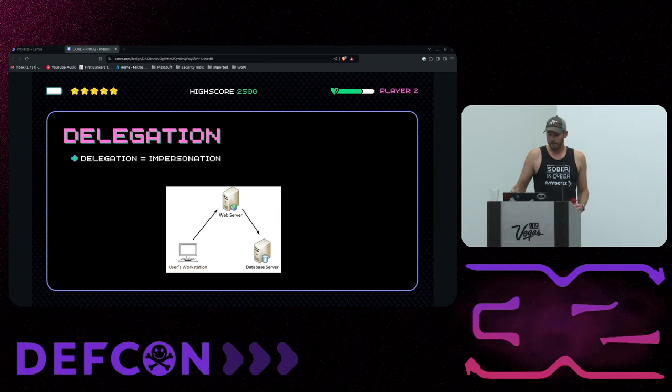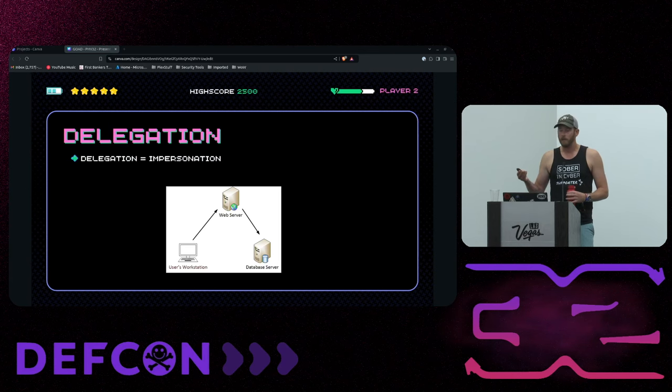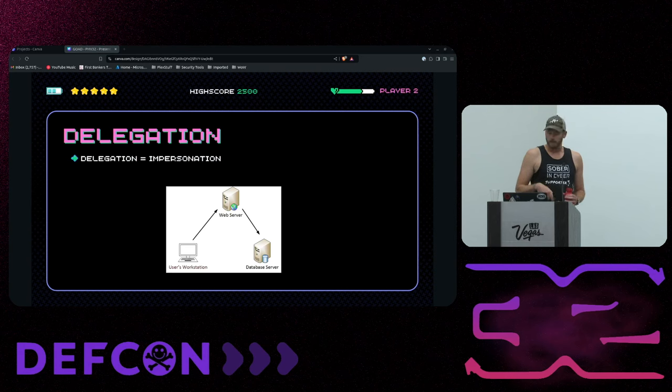So Kerberos delegation is a required feature of Windows. An example would be when a user authenticates to a web server, and then that web server needs to authenticate on behalf of that user to a database server, for example, to be able to provide the correct results for the user that's asking. So it's kind of a security thing. It's pretty much built in. But in this case, when we talk about delegation, we're talking about impersonation, which means that web server has the ability to impersonate any user in the domain.